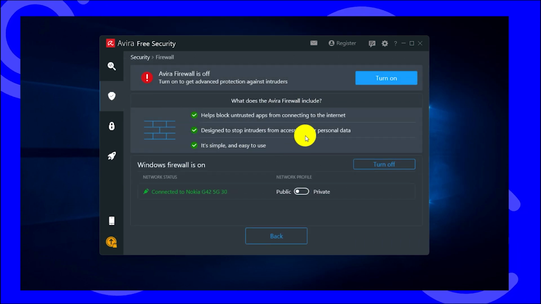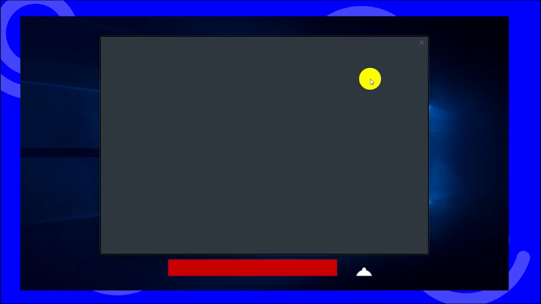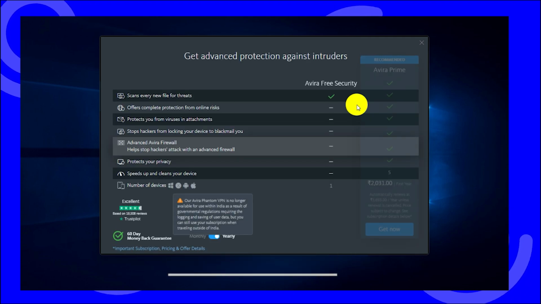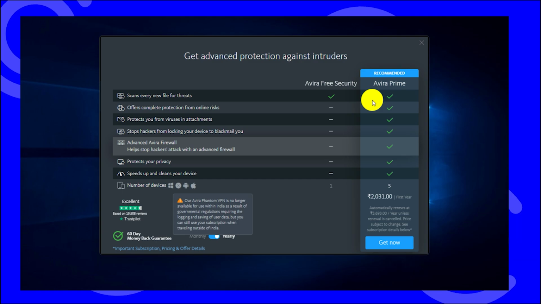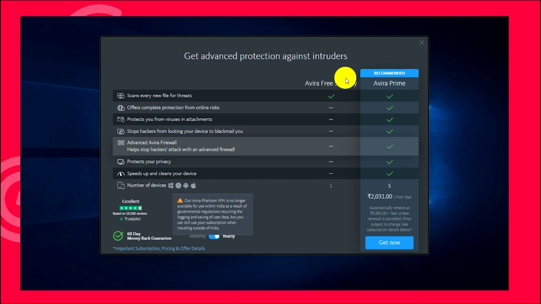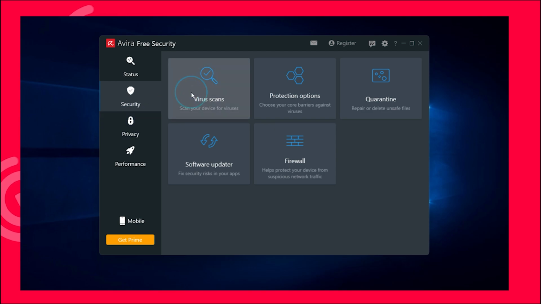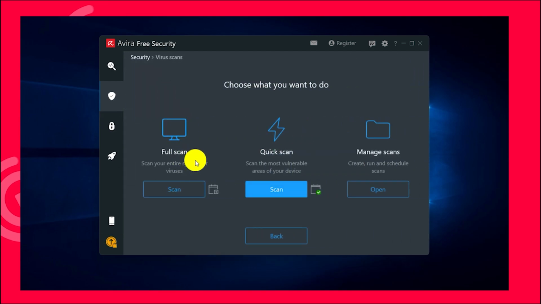Unlike Avast, the firewall is not for free users. You need a plan to use it. You can purchase full plans from their website or Amazon website. It safeguards you, your data, and devices from all types of threats. In the virus skin section, there are three options available. No custom skin option is here.